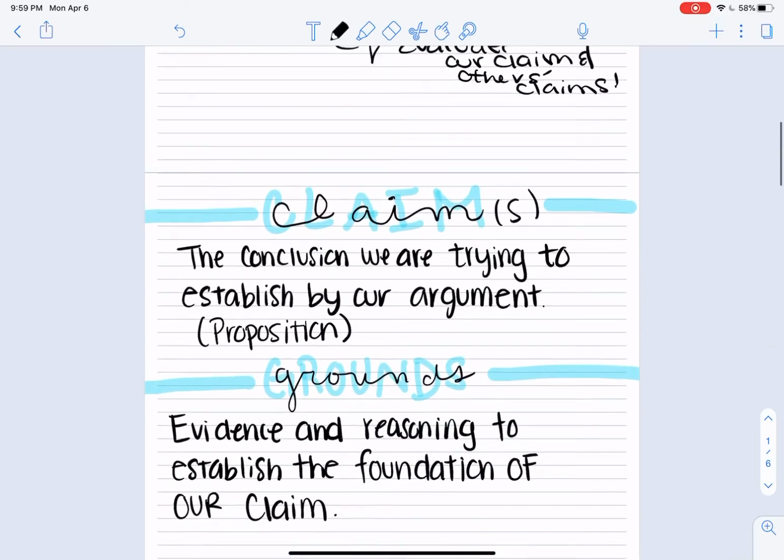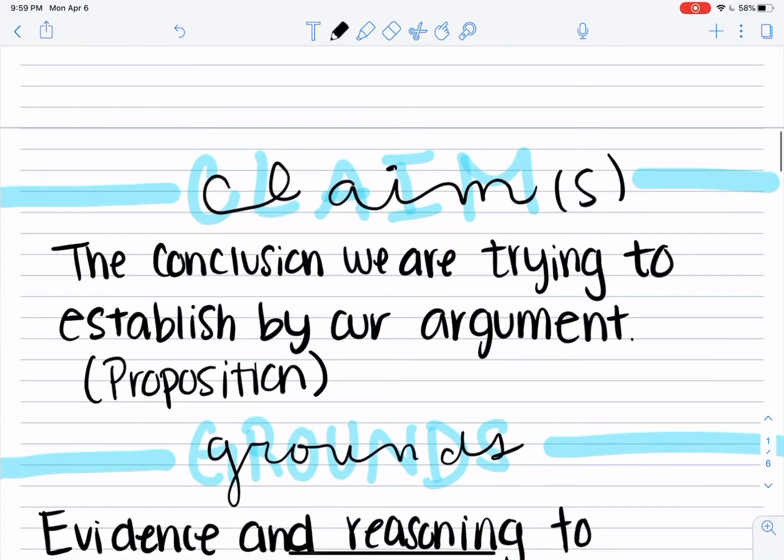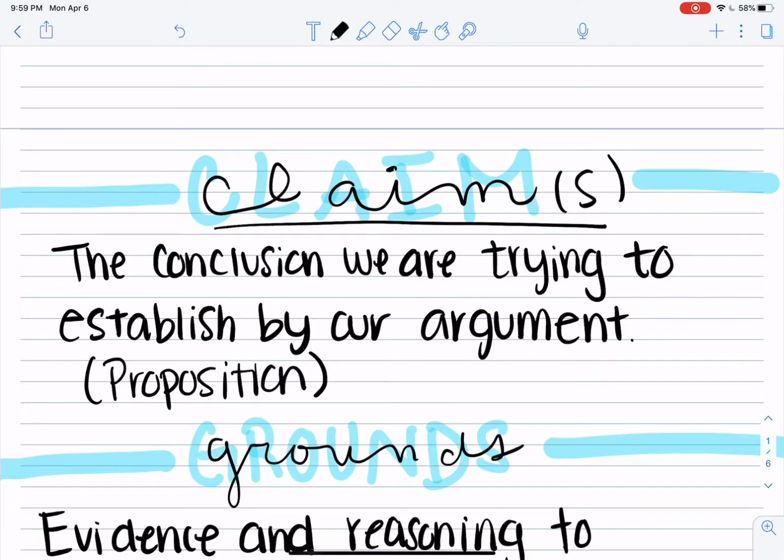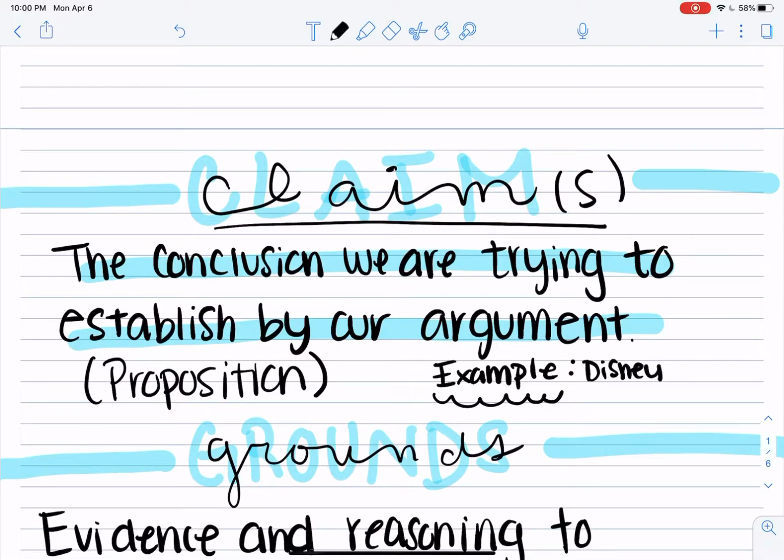The first element of Toulmin's model is claims. Claims are the conclusion we are trying to establish by our arguments. Within this section, we are answering the question, what are you trying to prove? An example of this outside of debate would be a thesis statement. Like within an essay, you prove your thesis statement within the body of your essay. Within a proposition, we may make claims associated with our proposition. However, our proposition in itself is a claim, whether it be related to fact, to value, or even policy. In other words, the claim is the point we are trying to make.